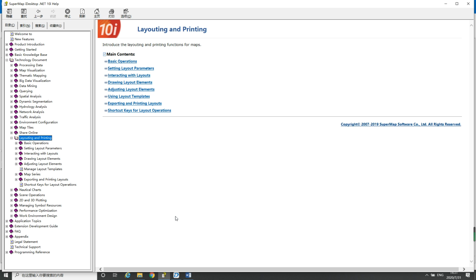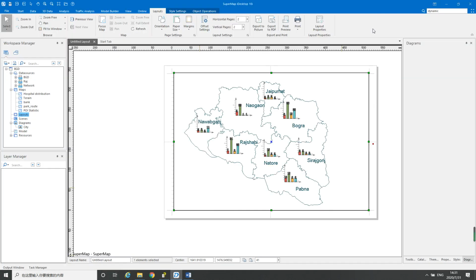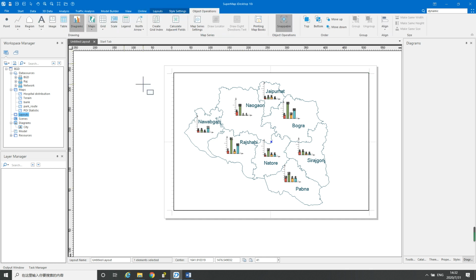Then you can find the operation videos about the layouts.